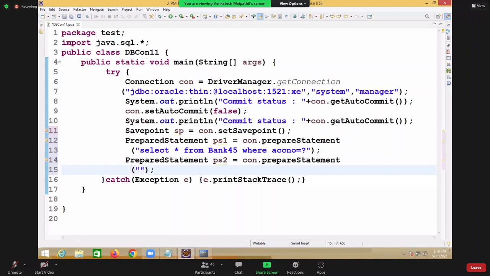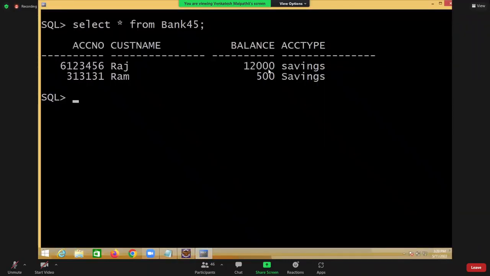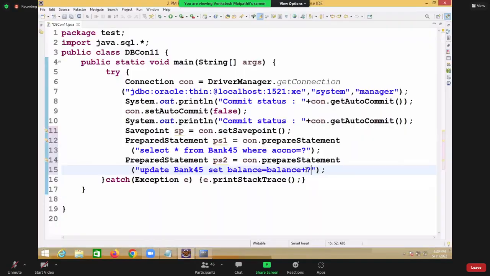Right here, set nothing. Sorry, update bank 45 set balance is equal to balance plus amount. Here balance plus amount, whatever the adding on amount, that amount.